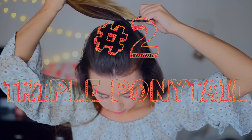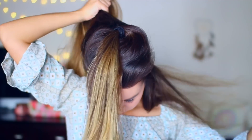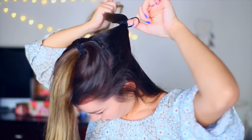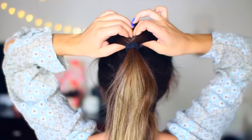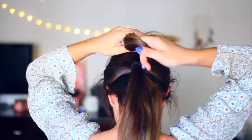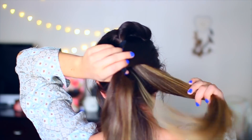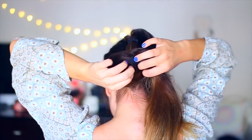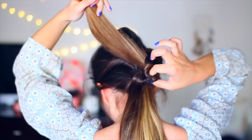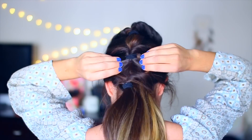This next hairstyle is what I like to call the lazy French braid. All I'm doing is sectioning off my hair into three parts and putting each part into a ponytail. Once that's done, I separate each section and loop the hair around and tuck it back in, then do that for each part and put the top part of the hair into that section and loop the other one around. It's kind of complicated to explain but so easy when you're actually doing it. Then I'm just tightening it all up and messing around with it.